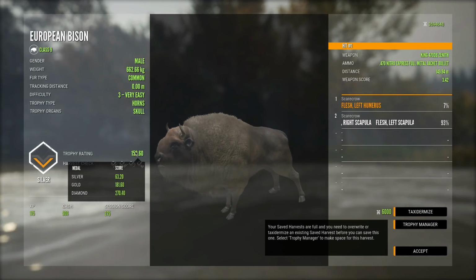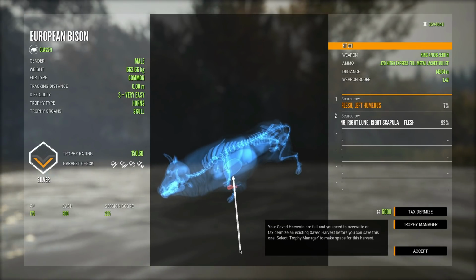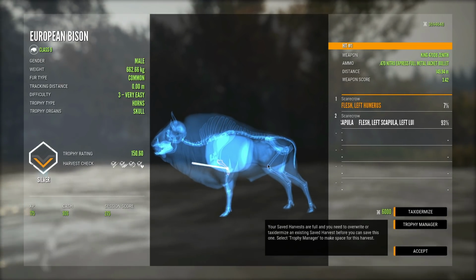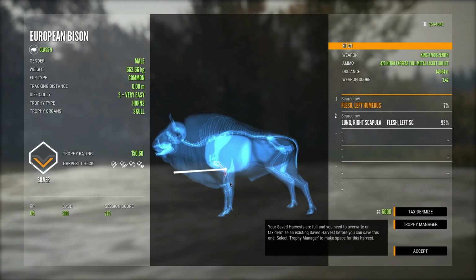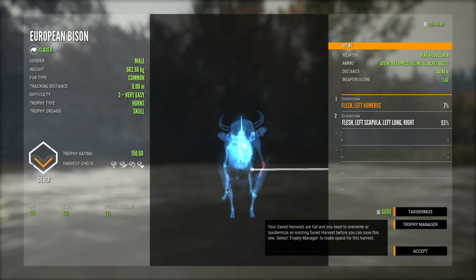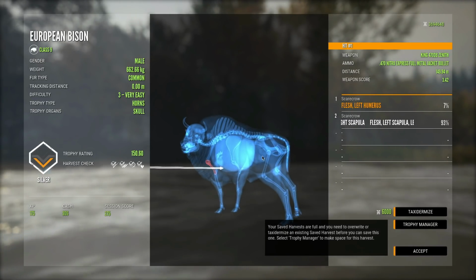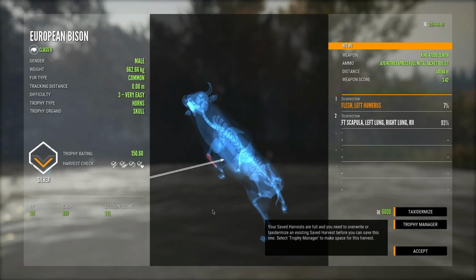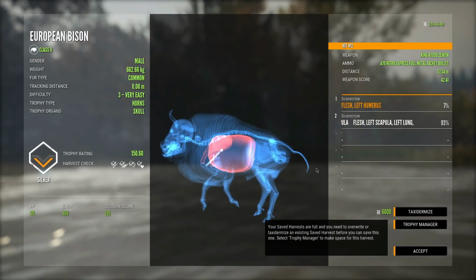150.60. It is a silver. And our first shot was just a little bit low, and maybe a bit far forward. If we had been behind the shoulder, I think it would have hit it. In fact, I don't think we needed to be any higher. That still would have hit lung. Unfortunately, we just hit the shoulder, so that slowed things down. But we got him on the second shot.